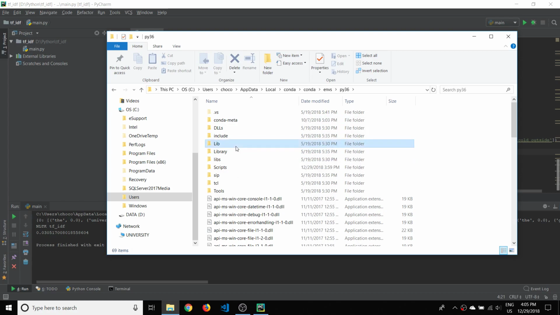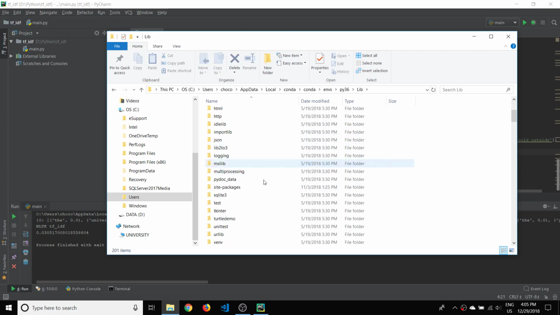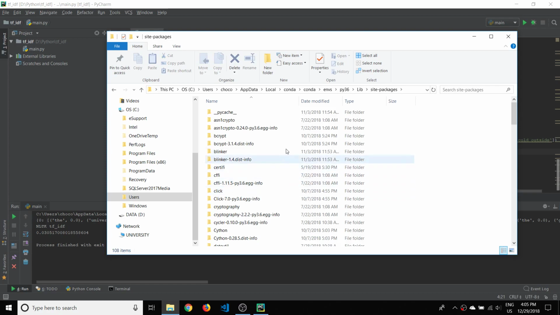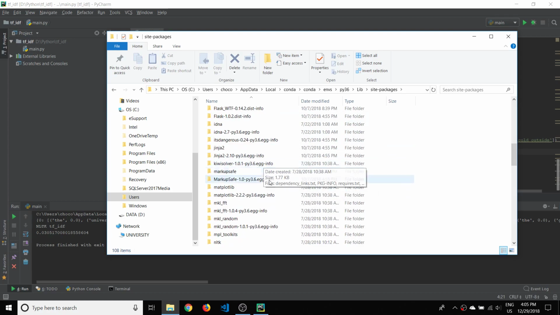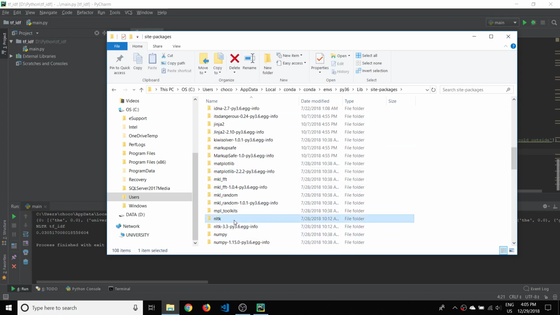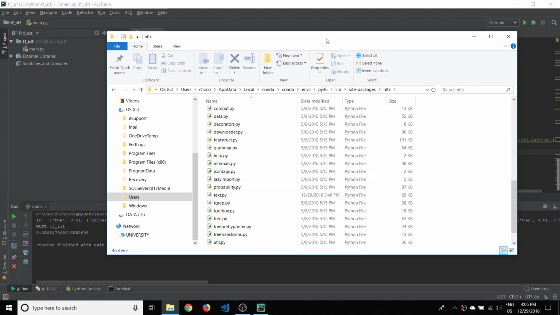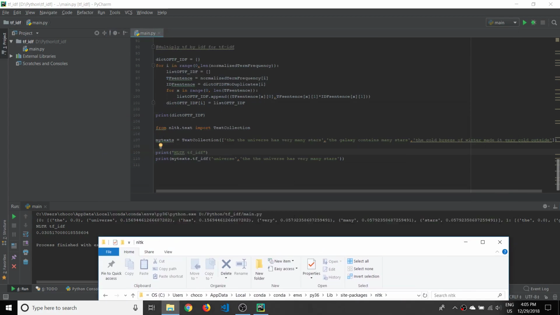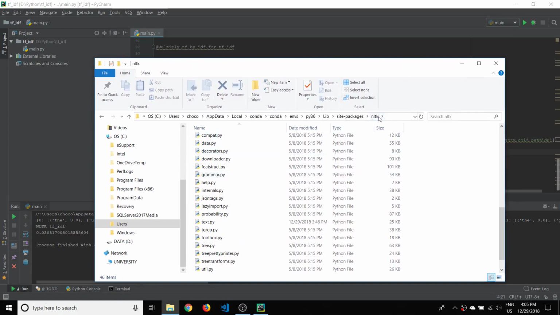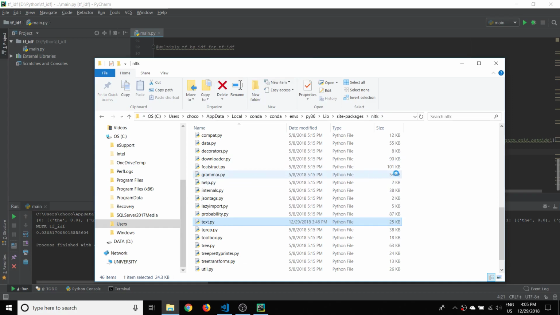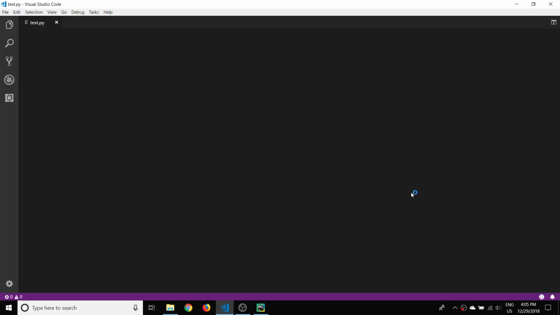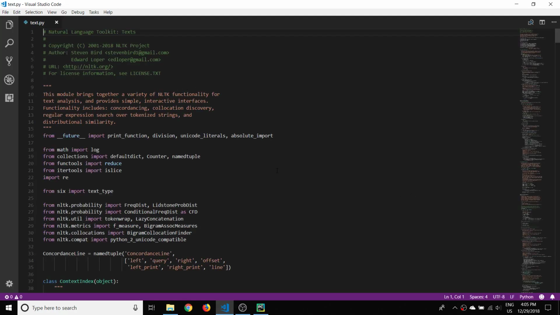Then we need to go into the lib directory, and finally here we will find the site-packages directory, and this is where all of your installed packages go for this environment. So if we scroll down and we're looking for NLTK, okay, there it is. If we open this up and scroll down, because if we remember, we imported from nltk.text, so now we're in the NLTK directory. text is right here, and I will just open this with Visual Studio Code. And that's how you can view the source code of this class, or of this package.